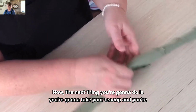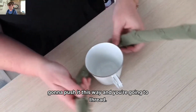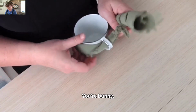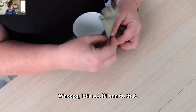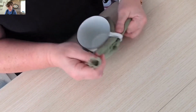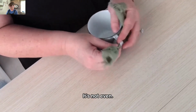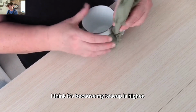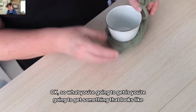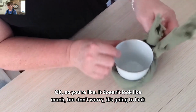Now, the next thing you're going to do is take your teacup, push it this way, and thread your bunny through the hole. My bunny is not even. I think it's because my teacup is higher. So I'm going to pull this a little bit this way so maybe I have it equal. Okay. So what you're going to get is something that looks like this. You're thinking it doesn't look like much, but don't worry, it's going to look better.